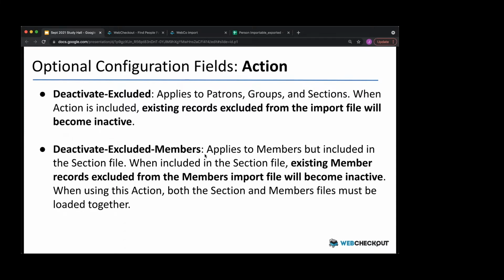There's very limited data points in the members file, including action. So while you want to deactivate excluded members, that action itself has to be in the section file. And when using that excluded members action, both the section and members files must be loaded together.